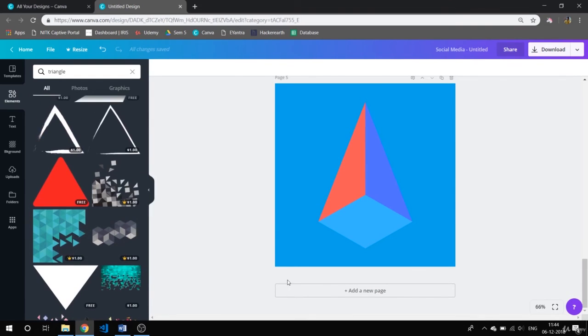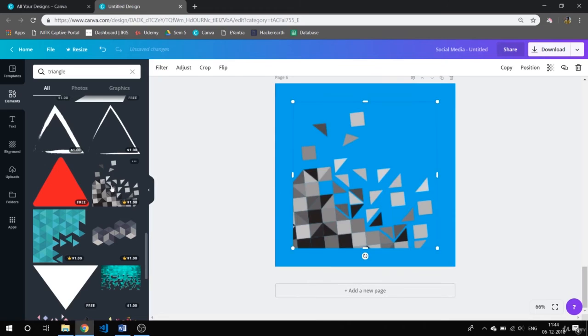It's important to know that some shapes here are paid, like this one. Like this one, there is a watermark. I hope you can see the watermark in the video. You cannot download the shapes without the watermarks. You have to pay for these shapes.